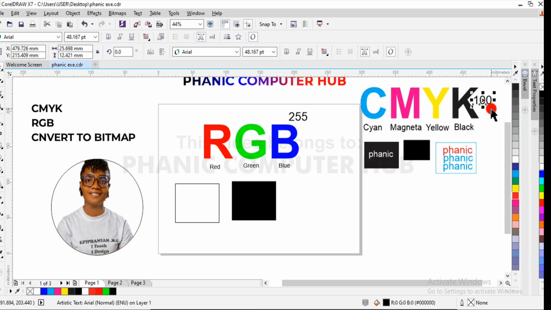So you should ask yourself, when am I expected to use these colors? Let's say now I'm designing something, I use RGB on this one, and now come here and use CMYK. It's not right to use them just like that as a graphic designer. Let me explain to you well when to use CMYK and when to use RGB.